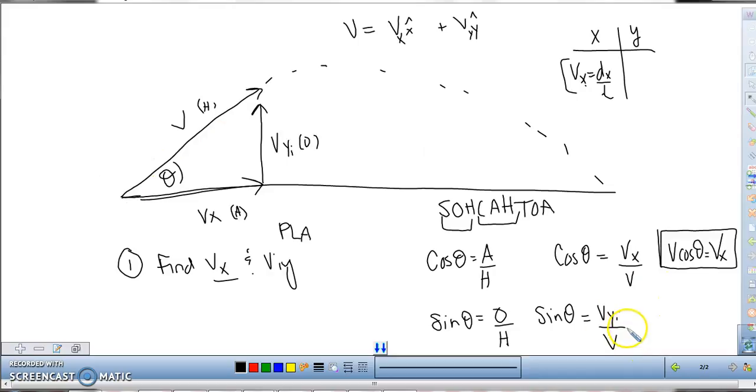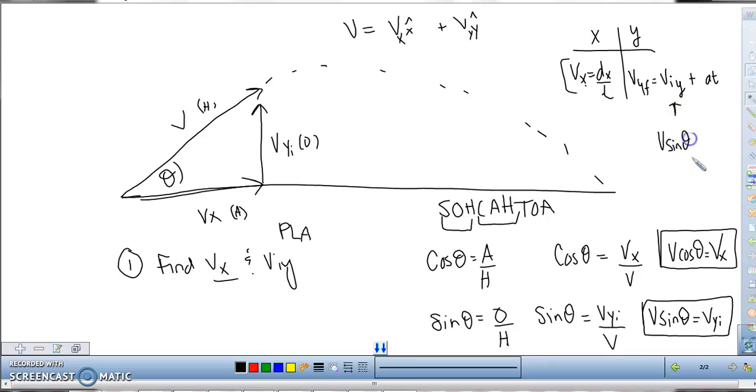And then notice the same logic. I got to multiply V on both sides. I can get Vy as Vi sine of the angle like that. So when you see stuff like this, this ViY, you're going to plug in the V sine of the angle. Whether you plug that in as a variable here or you solve this and plug that in, that's what that represents. And same thing, this is Vx cosine of the angle right there.